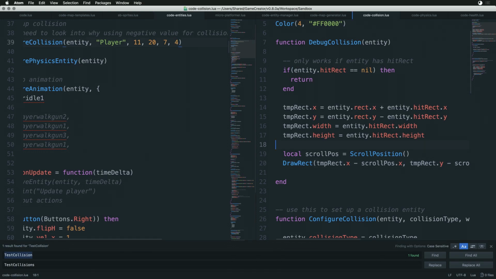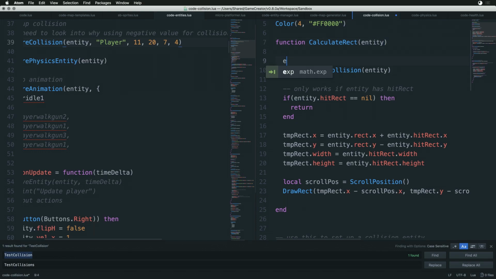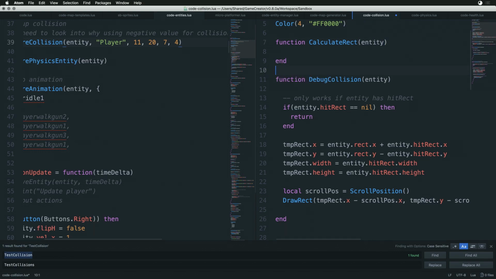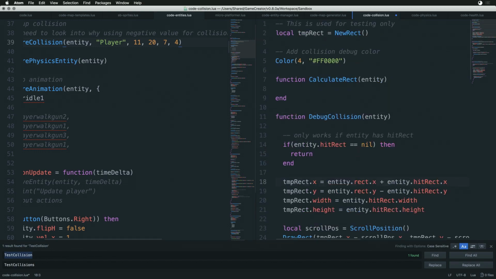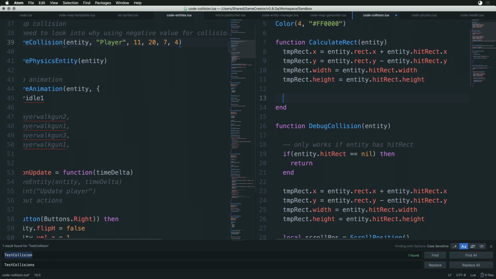Basically what we should do is create a function, and we're going to do function calculate rect. And there we'll keep the temp rect, and all we're going to do is return temp rect.